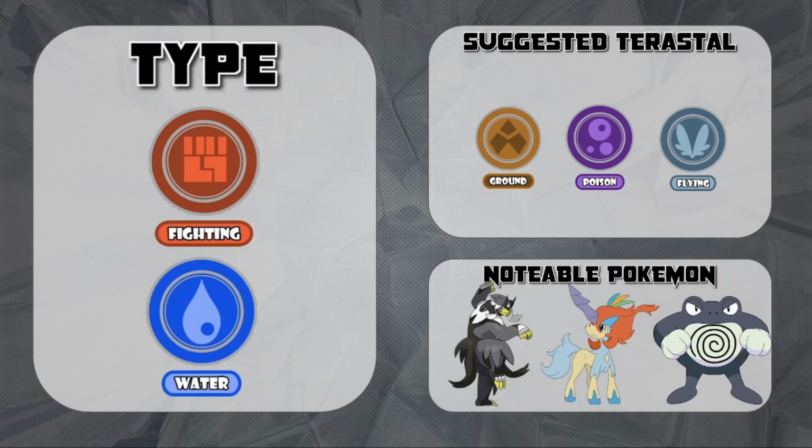fairy weaknesses, you have got the poison Terastal. So I think poison definitely works really well in this scenario. It covers 2 of your weaknesses and allows you to be able to hit them for super effective damage. Now ground type allows you to cover a few different typings as well, including the electric typing, which obviously is very common and is going to be super effective against you. And then the flying typing does allow you to run over the grass typing as well.